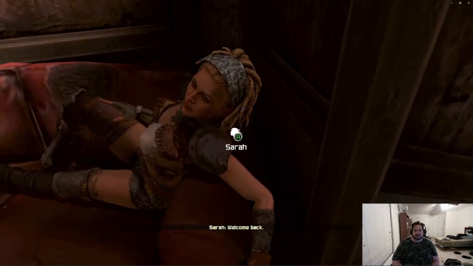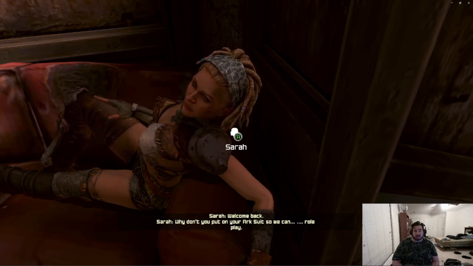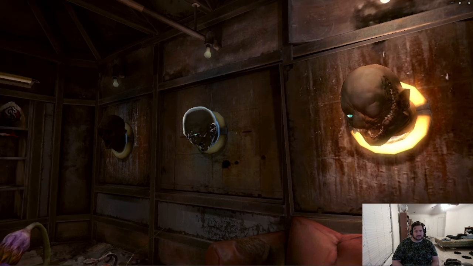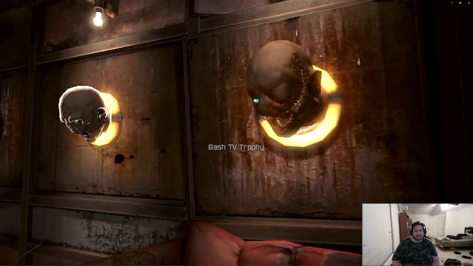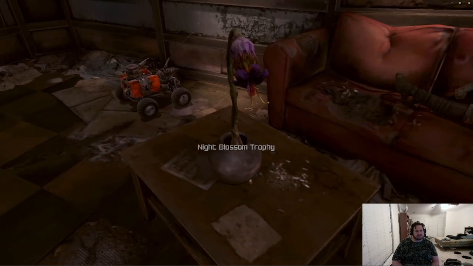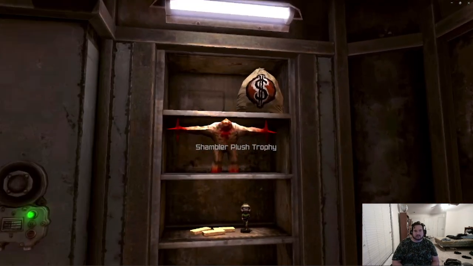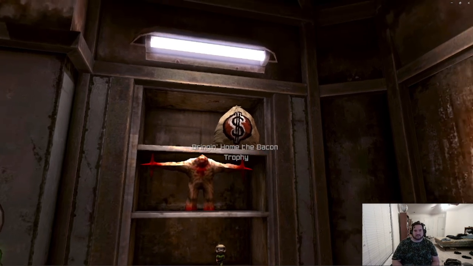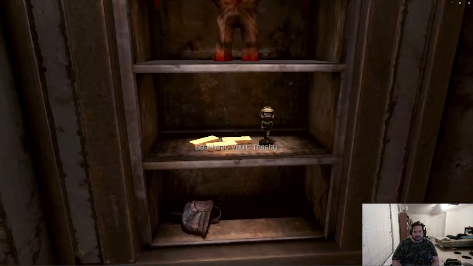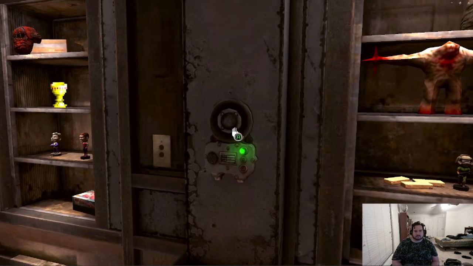There's Sarah, that's her name. Hi, Sarah. Why don't you put on your arc suit so we can, well, I didn't think we had that kind of relationship, Sarah. I'm a little weirded out by that. The Bash TV trophy. Blue Line Station trophy. Night Blossom. Oh, is that for getting the plant to make the thing? Shrouded Bunker. The Dead City. The Shambler from the Quake Easter egg. Bringing Home the Bacon trophy? Is that Mutant Bash? Doom Marine Bobblehead? Gearhead Vault? Wasted Garage? Maybe there's a missing trophy there.